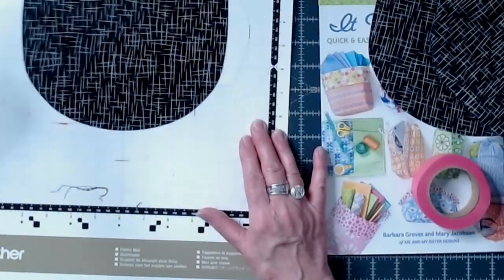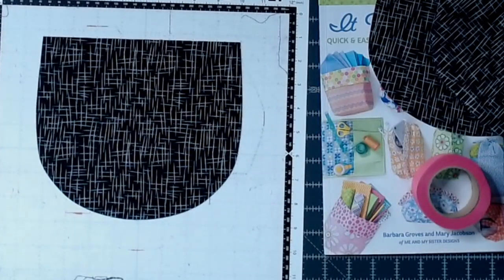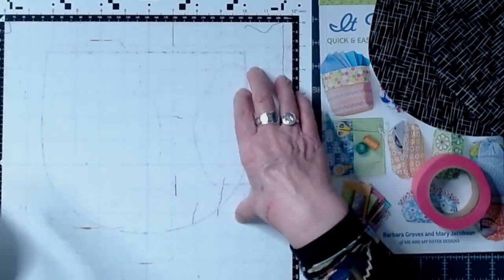As I get older, I can't take the cold. Here we go. Once again, a perfect cut. All right, so what time is it? It's only been 25 minutes.